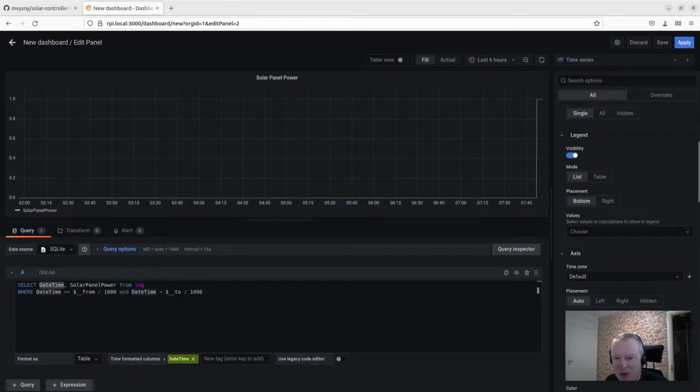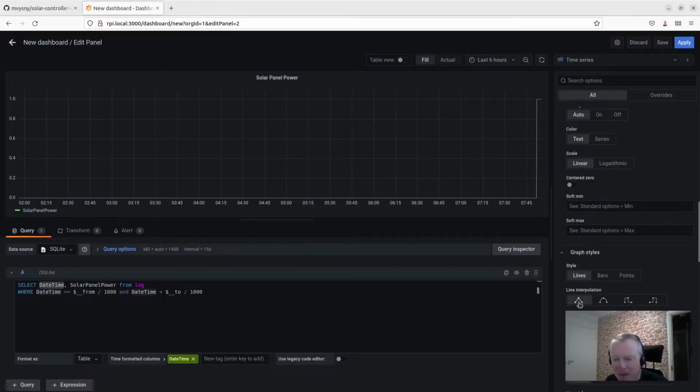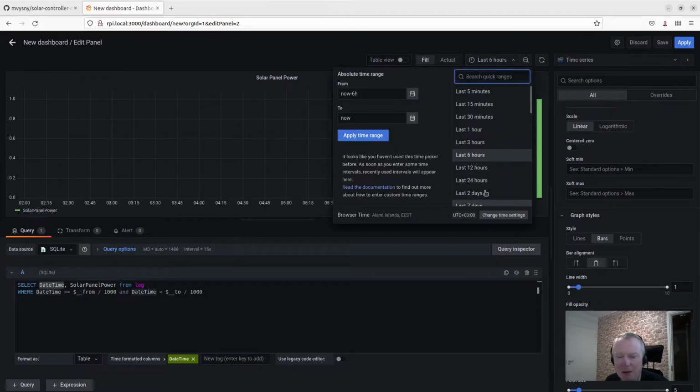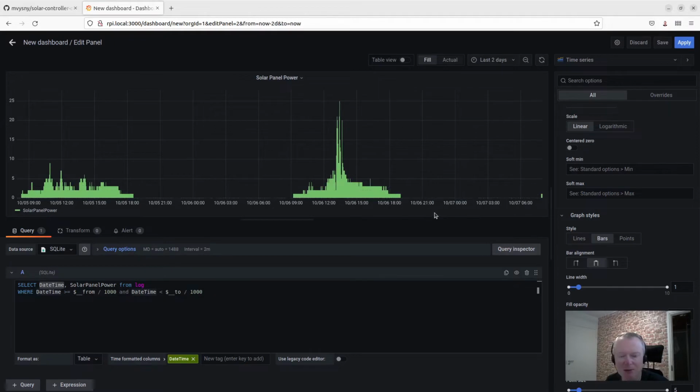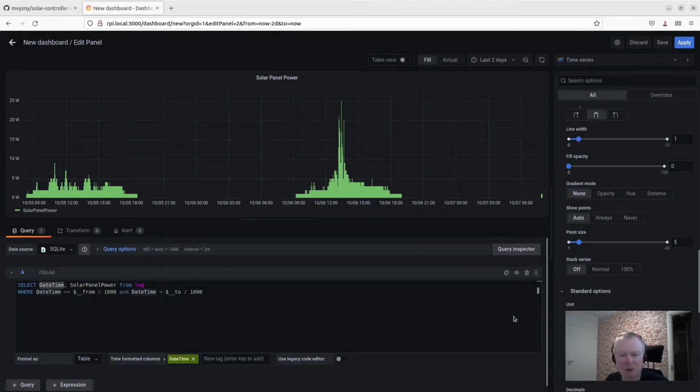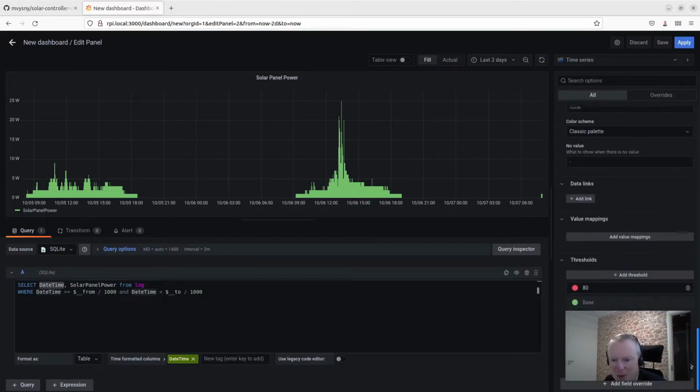Now we need to change it a bit. So I prefer bars, kind of filled in bars for this kind of information. And let's actually show some kind of earlier data, so that we have an actual representation of the chart so that we can modify it accordingly. So this looks actually quite good. I think we can leave everything be, and the unit is watt. So we choose watt, and now we see that basically the y-axis has been populated by the units automatically, so that's good. And I think we are ready.